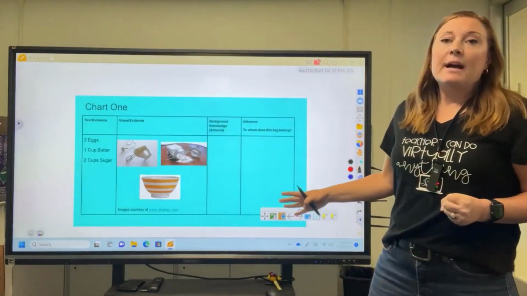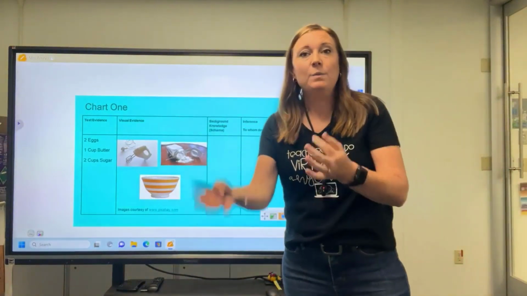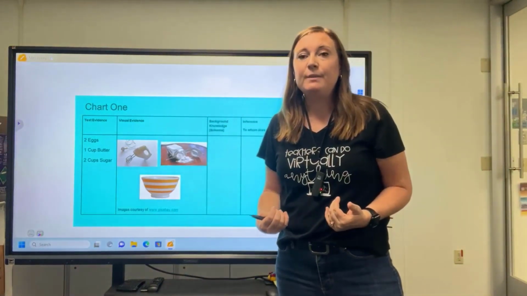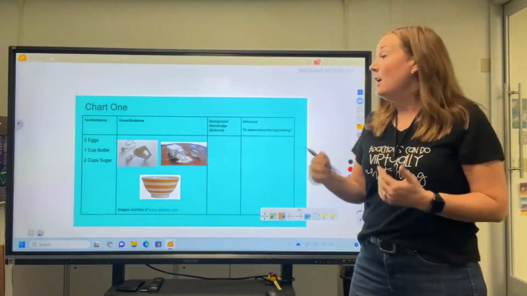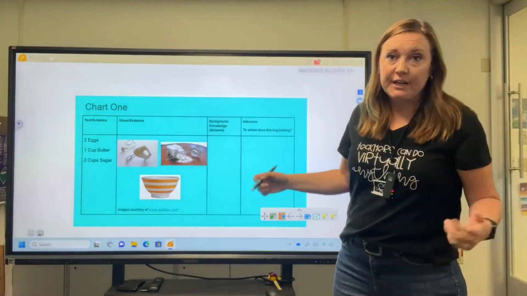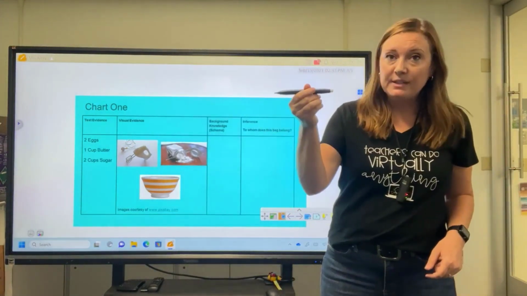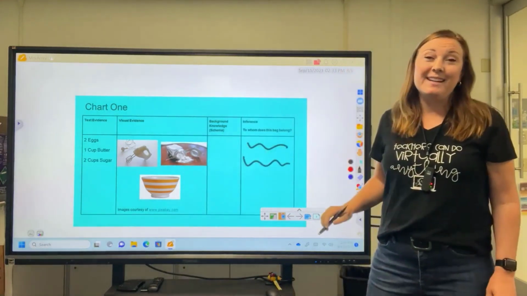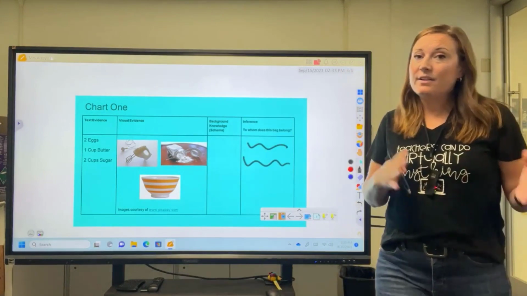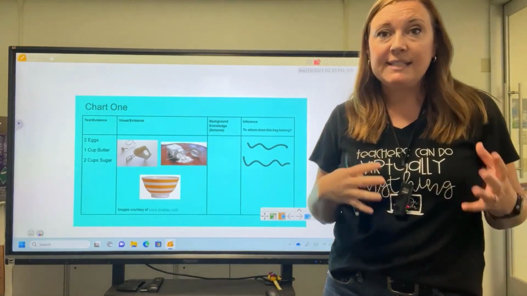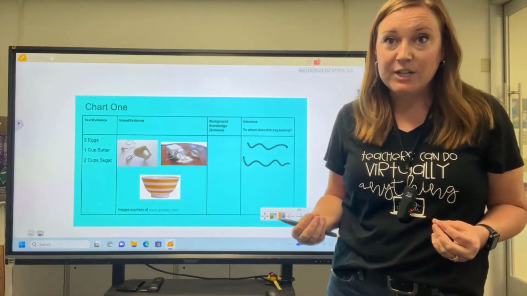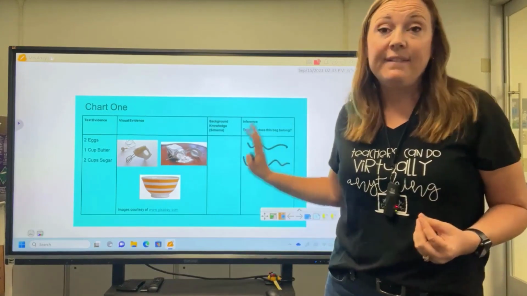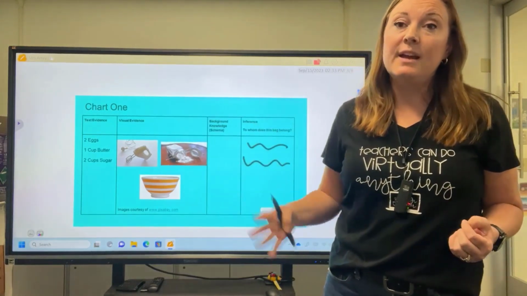And now I have come to a chart where I want students to share their responses with me, and I am going to be writing it down as they're sharing. So again, I'm going to use my pen tool, and I'm going to write their responses right here. The nice thing is I later on will have the opportunity to save these annotations back into my drive if I want to have these saved for future reference.